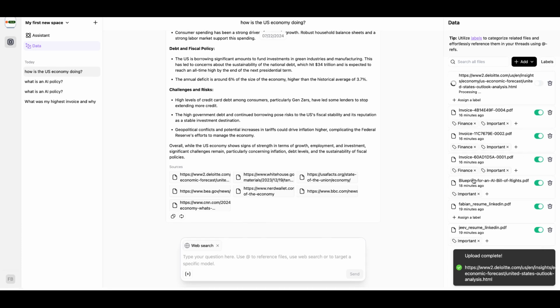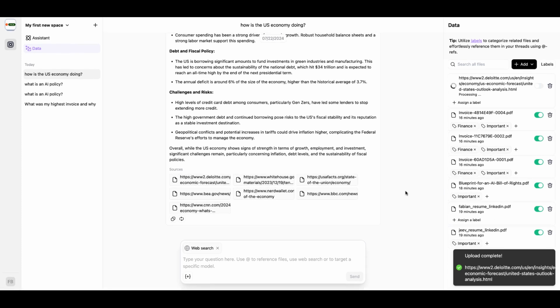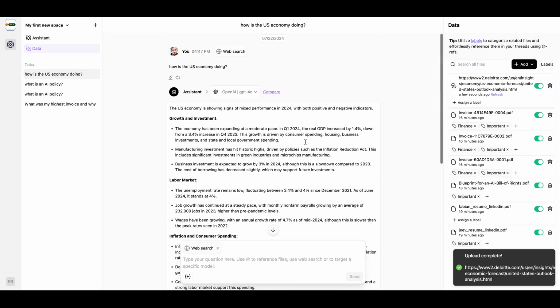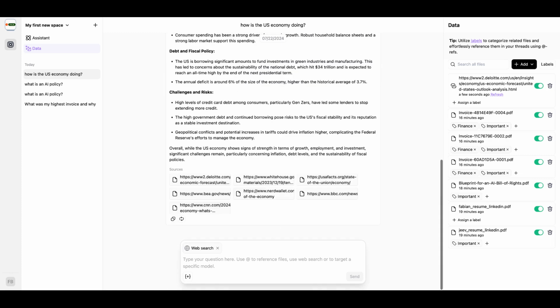Interestingly, when you did this, we refresh that for you. You can always click the refresh button and refresh that data source. So we would go to that homepage again, get the latest content, and store it in our databases. So what's interesting with the web search is that we're using it as an external data source, if you will. There are multiple data sources that you have there. It's not just web search.